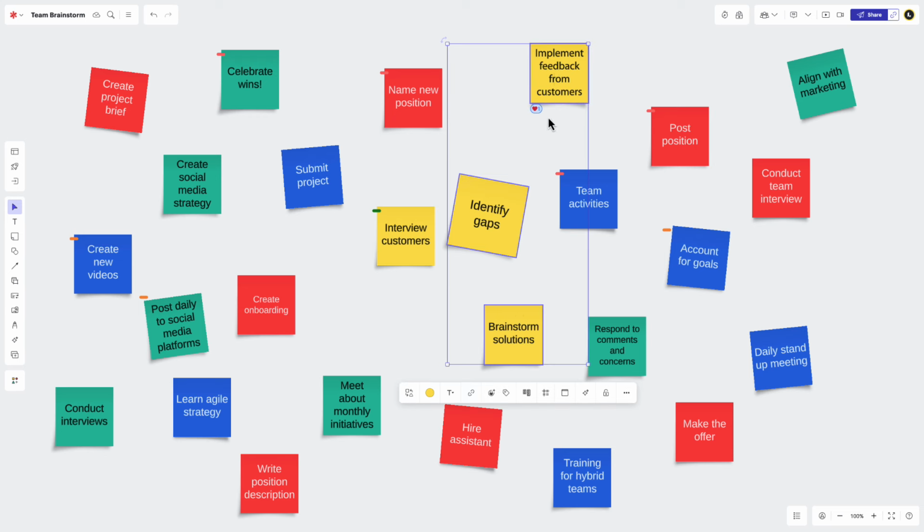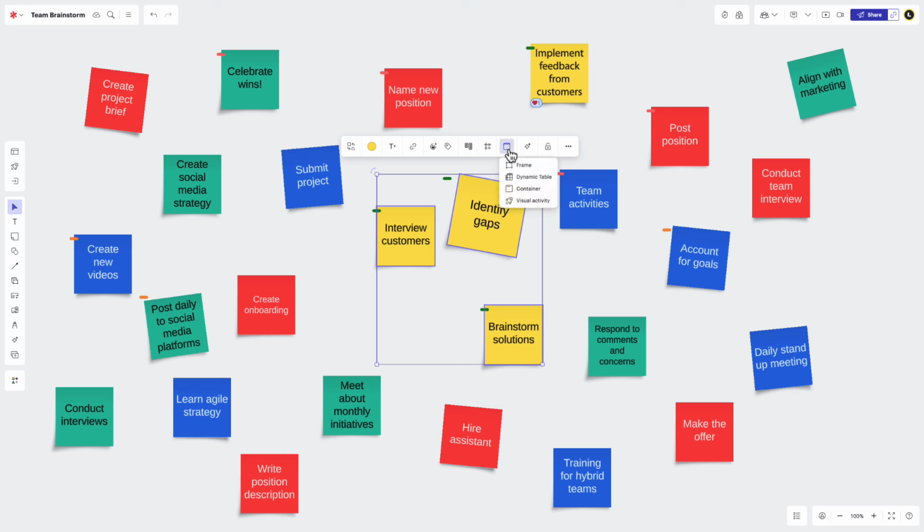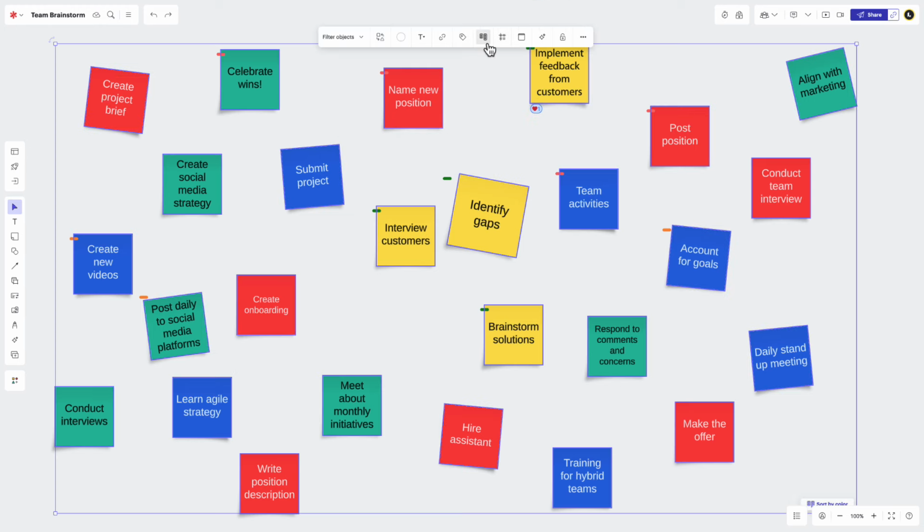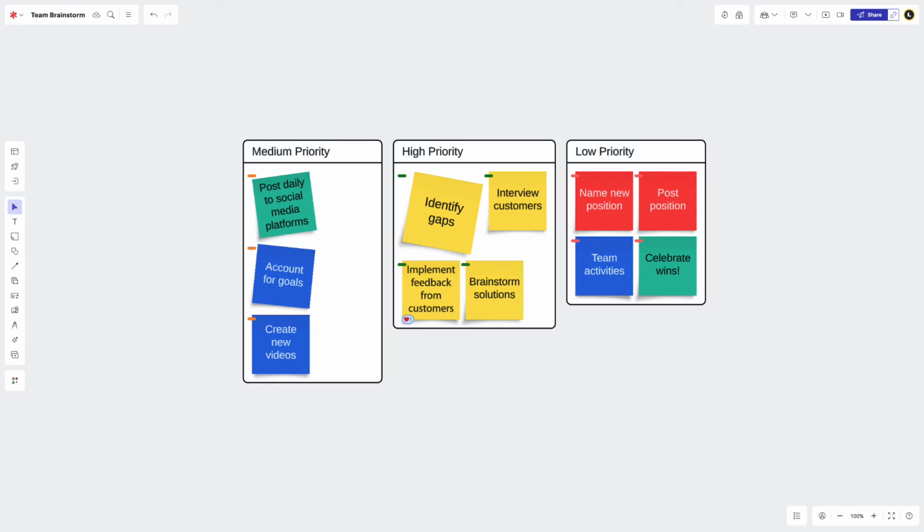You'll want to follow the lead of your facilitator for managing the board, but if you want to categorize ideas further, you can create containers by using the wrap feature. Use your cursor to lasso the shapes you need and then select Wrap Objects, Container. Or to sort based on specific criteria, lasso your objects, select Sort, and choose the criteria you need.